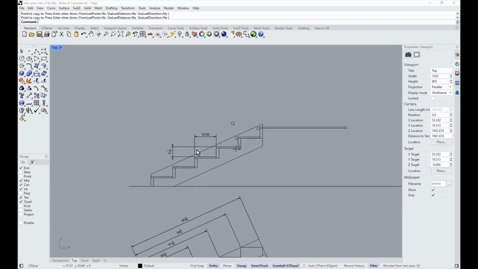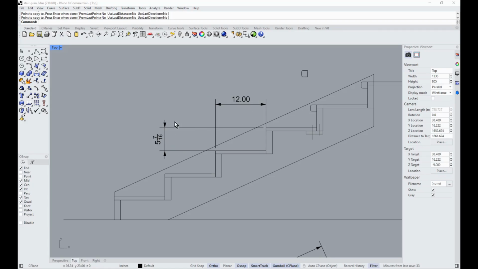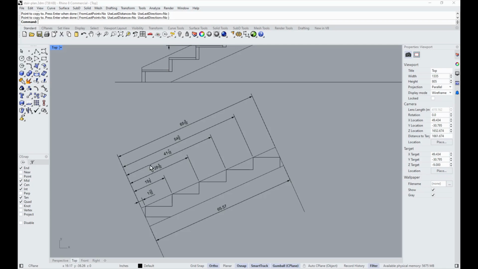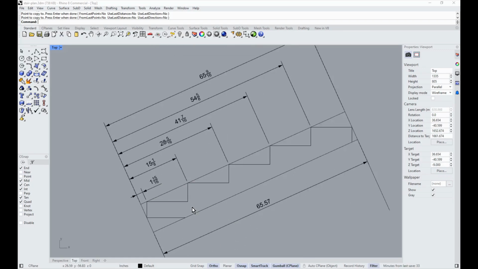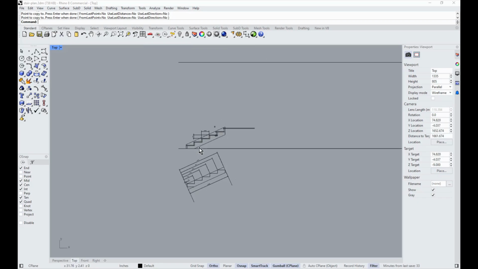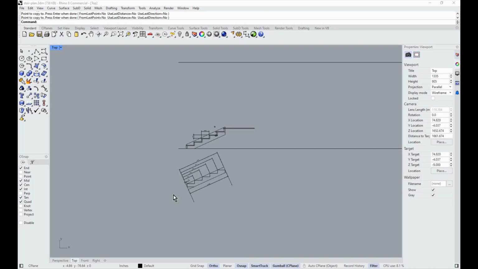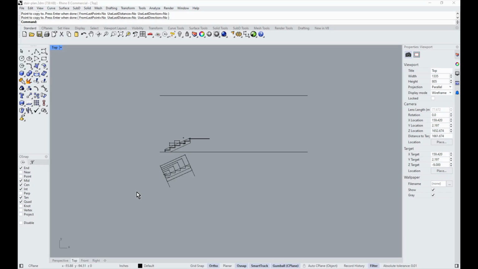But the key thing from this video is showing you the rise and run, how to calculate that, and then get into the stringer details so you can make actual detailed prints that you can hand off to someone who can read a tape measure and make all this stuff. So that's showing how all that works. Yeah, that should cover everything. Of course, you can go in and 3D model it like so, but this should get you to the point where you can pass code on the first time and not waste time and material.